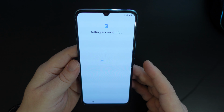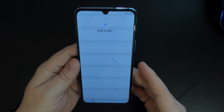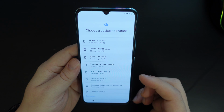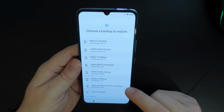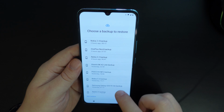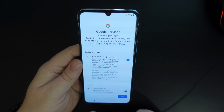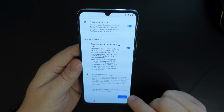My first impression is that this is likely to be Google's keyboard, Gboard. But there's no haptic feedback, which is something I choose to do. And you can see that it now is suggesting that I perform a backup from one of my active devices. I am not going to do that. I'm not going to restore that. I am going to move on to the Google services and accept them all. In Google we trust.